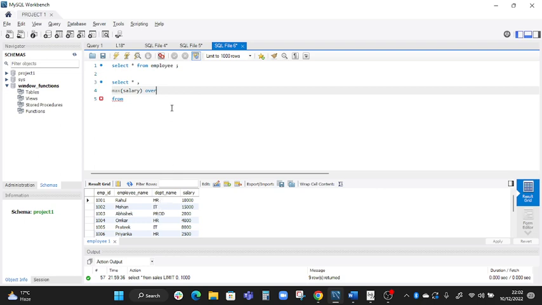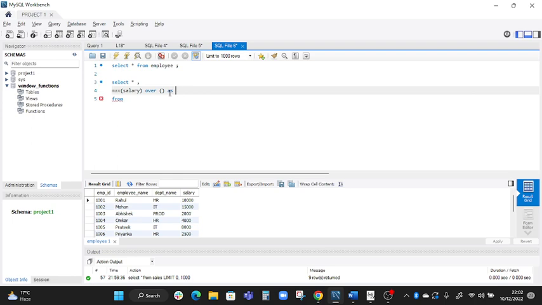I want it for the entire table, so leave the partition by blank. Actually, I'll not use partition by. If I want it for the entire table, I don't even need to write partition by. I can simply write OVER and skip partition by altogether. This means I'm not giving any partition, so it will take the entire table as one partition and find the maximum salary on the entire table.